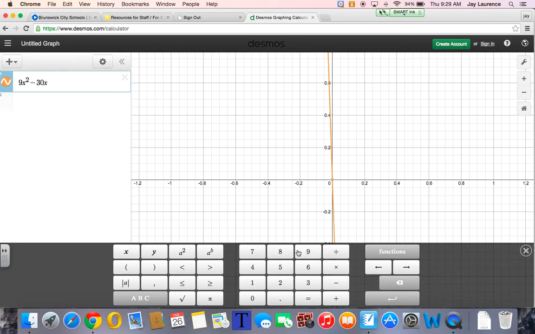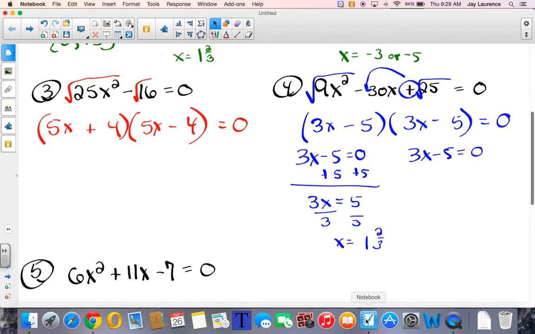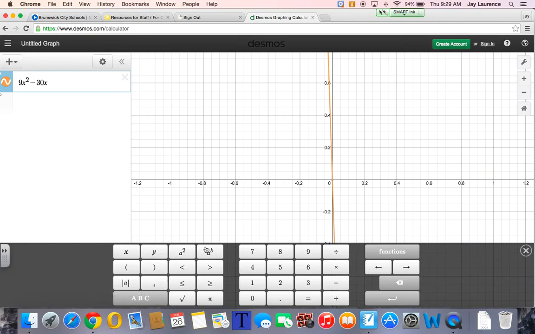Let's see, what was it? Plus, I can't remember, was it 16? No, it was 25. Okay, all right, 25. Oops, for some reason it went subscript on me. Didn't mean that. It's still in subscript mode. Okay, let's go with x, and then 25. Why is it doing that? Oh, silly me. It's doing a subscript because I didn't put plus 25.